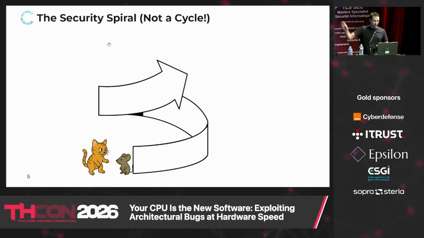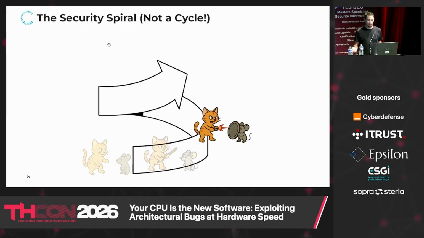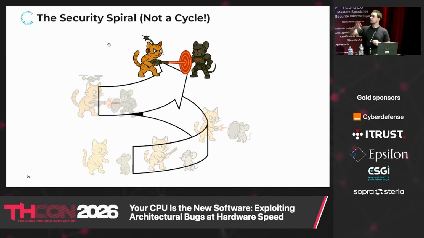But I would argue this is not true. Essentially, we don't have this cat and mouse circle, but it's more like, I call it a security spiral. Yes, we have attackers, we have defenders, and attackers improve, but also defenders improve. We get better defenses, we get better attackers, we get even stronger attackers, we get stronger defenders, and we're maybe now somewhere here. We have super strong attackers, but we also have pretty good security in software nowadays.